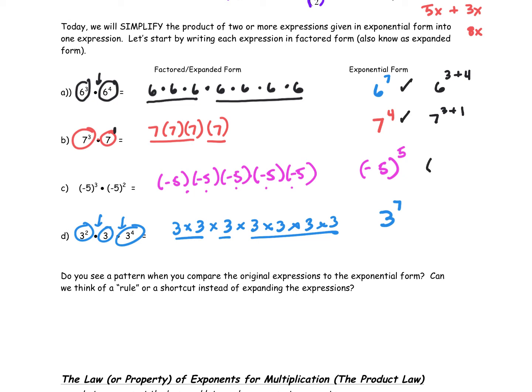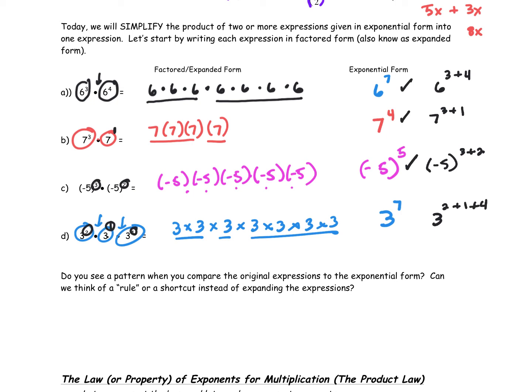When we had a base of negative 5, we had negative 5 to the third power and negative 5 to the second power. So when I add them, yep, that again is negative 5 to the fifth power. And the last one, even though they give us 3 separate exponential form numbers, 3 to the second power, again 3, we could put first power, so that's plus 1, and 3 to the fourth power, these are all the exponents.